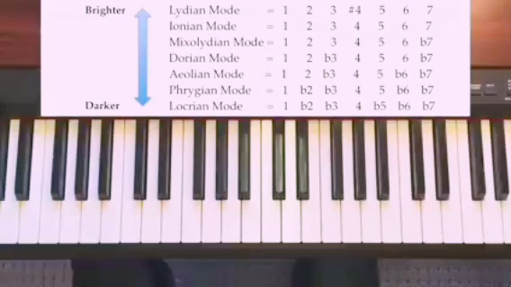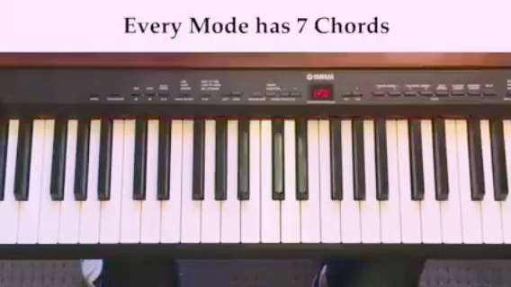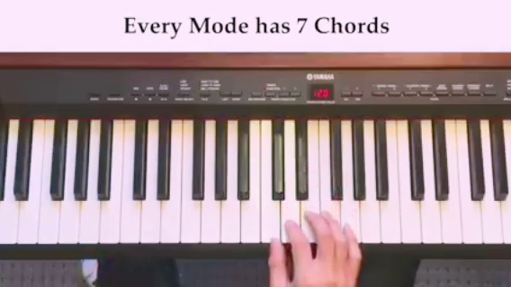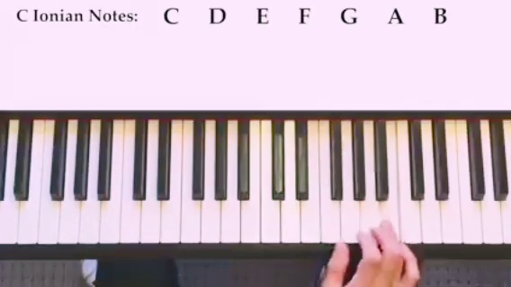So you don't have to just write songs in major keys and minor keys. You can write songs in any of these modes, and it's going to create a different feeling, a different vibe to your music. So you now know that every mode is going to have a different set of 7 notes, but also the implication of that is it's going to have a different set of 7 chords. So normally you have your major scale, right, the Ionian mode, and you know that the 7 notes are, if you're playing a C major scale or C Ionian mode, C, D, E, F, G, A, B.